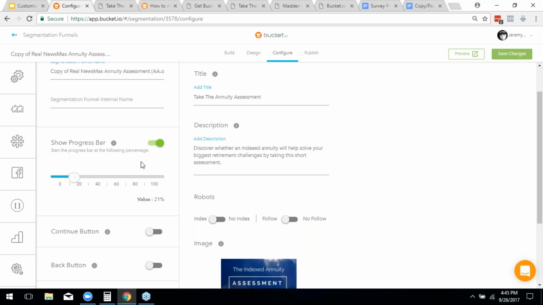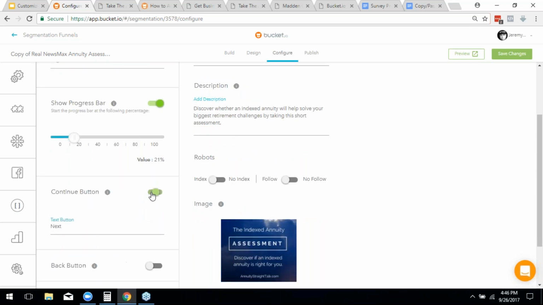In most cases, I'll typically fire it up somewhere around 20%. I just grab it and stick it over there somewhere, and wherever it lands is what I'll typically use. I don't know if there's a scientific number to start it at, but that's where I'll usually go. And then Bucket will calculate each progression as they move through it based on how many questions are left.